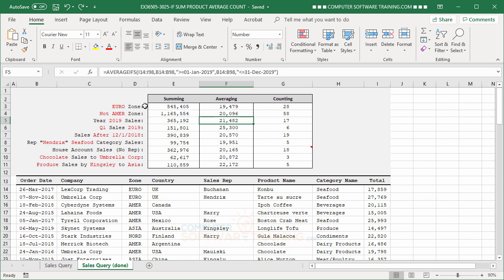And what we're doing here is we're saying, in essence, look in column I, those are what we're going to be adding up, but then look in column B and find everything that's greater than January 1st, 2019, and where it's less than December 31st, 2019. So basically the year 2019. And once you find those, then add up those corresponding numbers there.